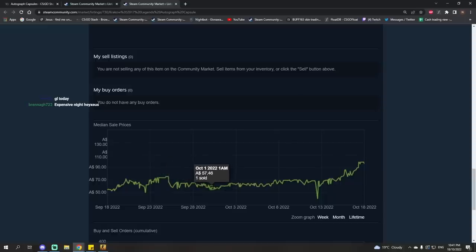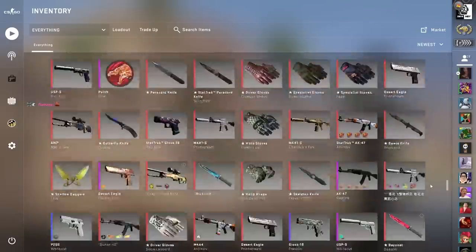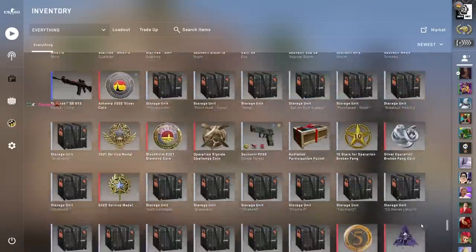So I've decided the only sensible option at this point is to open a bunch of CSGO weapon cases. That seems like the only intelligent thing to do. I think you'll agree, Jack, right? That is the best. They're actually pretty good. You will get at least half your money back.